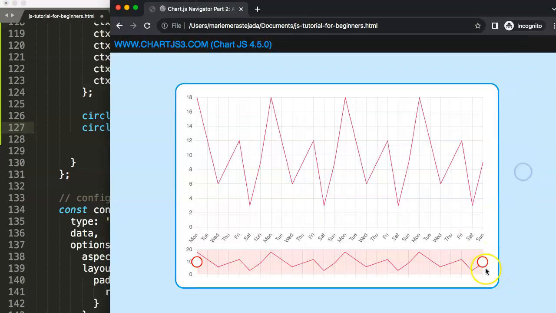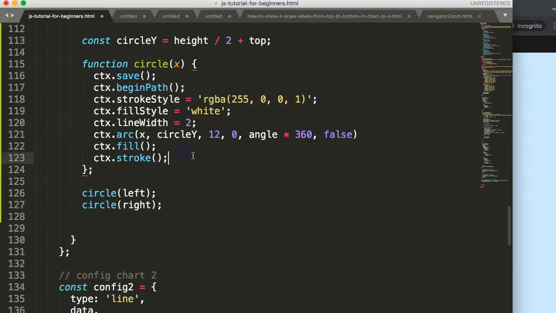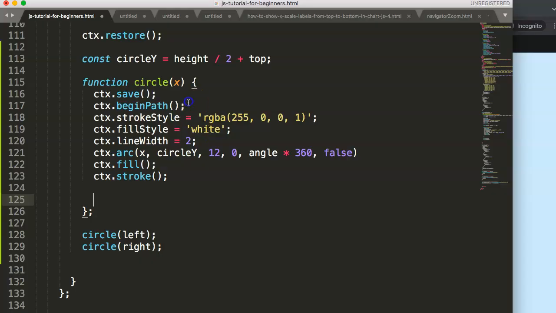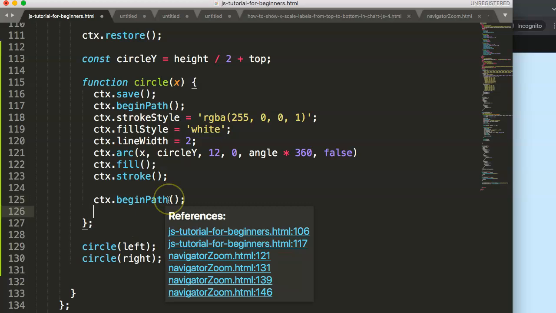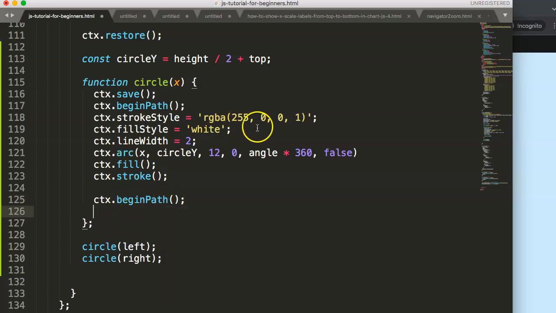So we could do an arrow, but I think having just two lines makes more sense because the arrow would point to the left side or right side, while you can move them both ways. So having just two straight lines would be more practical. So what I'm going to do in here is create a new beginPath, or basically a new shape, and this shape will be a line as well.